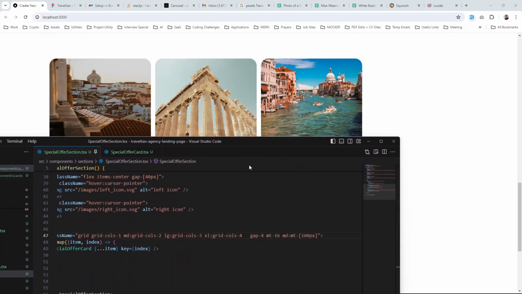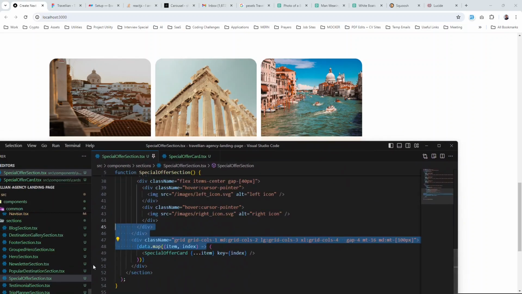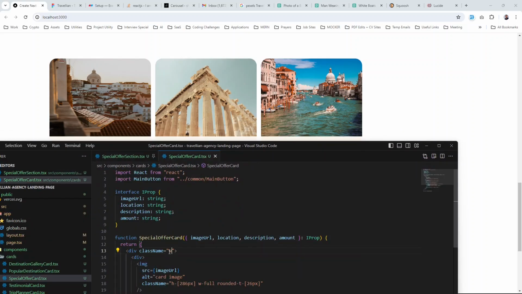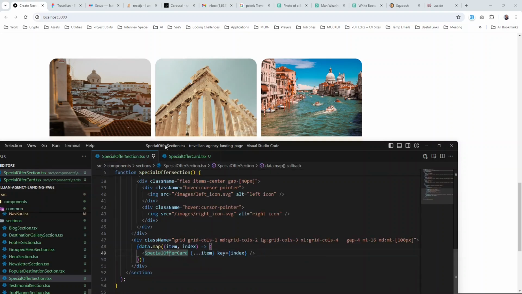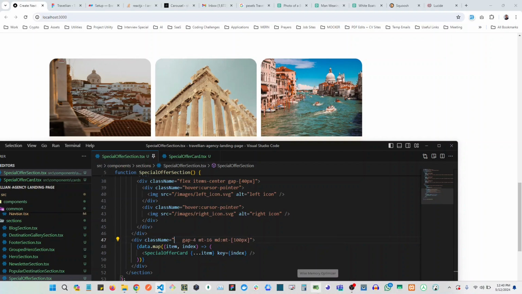I don't know if that works, but let's see. So let's do full width if that works. No, that is very weird. Maybe we want to use a flex kind of something here. Flex justify between.